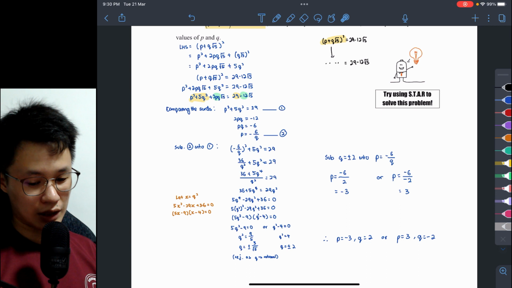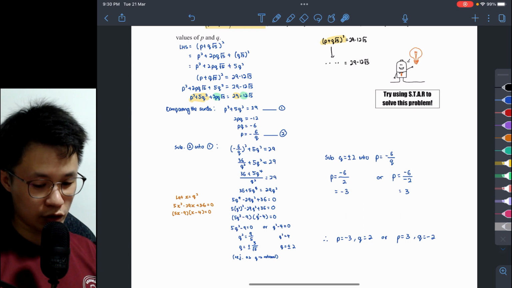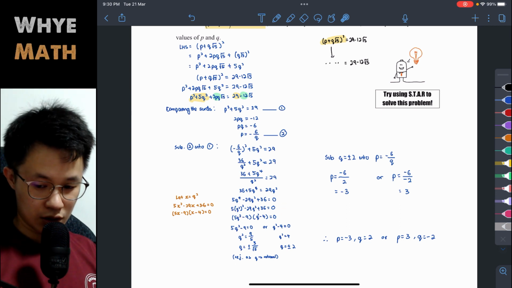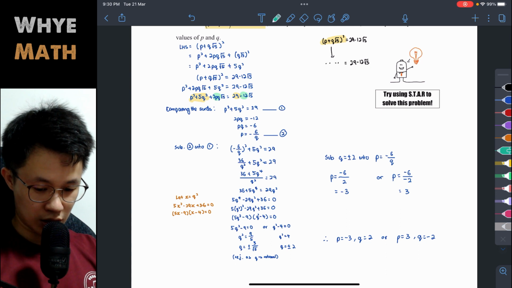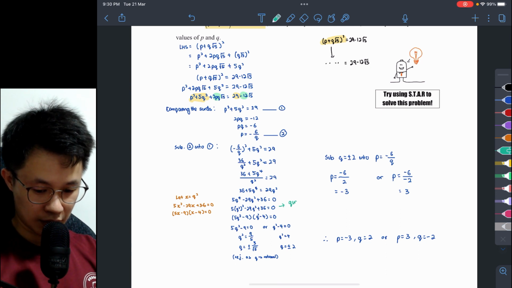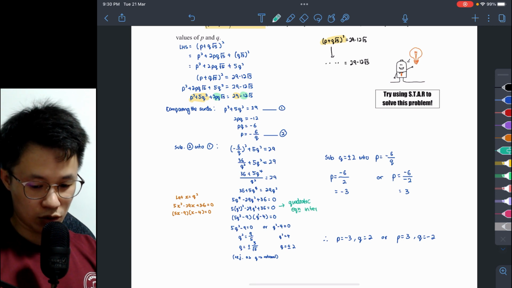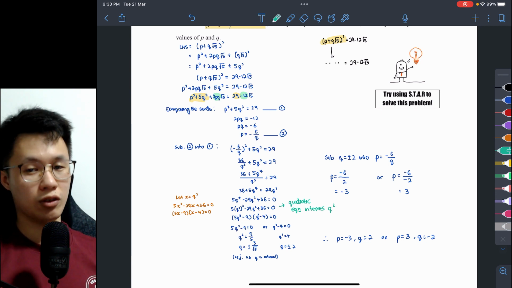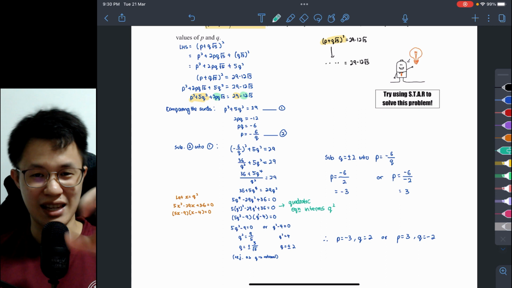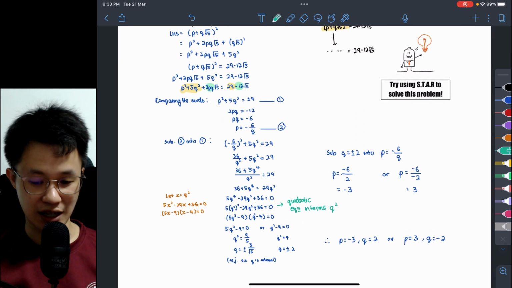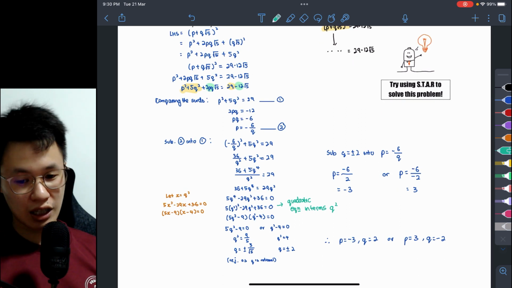And this is a bit tougher because right now you have a quadratic equation, not in terms of x, but in terms of q square. That means now your variable is q square. You're going to treat q square as like x. I've shown it at the side here. And then you must learn how to reject it based on the question.